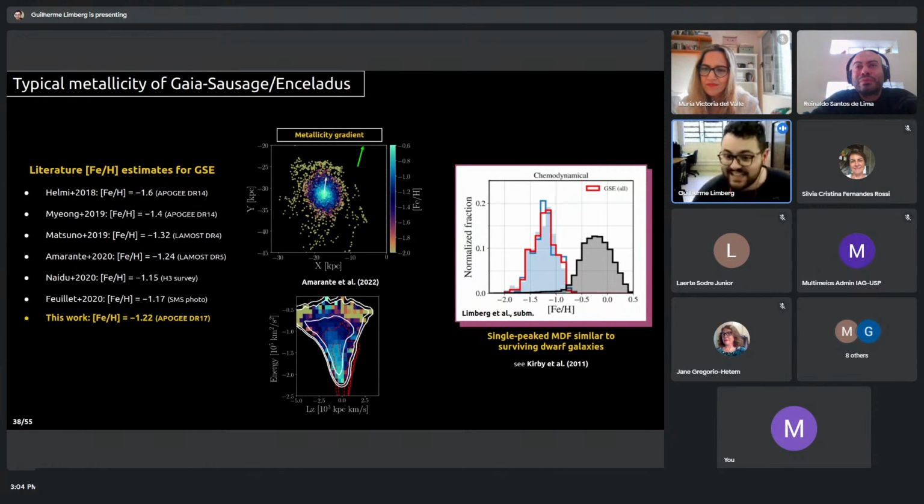And if this did happen, and it probably happened, it would cause chaos in the chemodynamical signature of this galaxy in the Milky Way, which is exactly why I mentioned this caveat. We are at a level where we know so much about how to reconstruct these merging events, these disrupted dwarf galaxies, that we can even speculate about whether they had metallicity gradients. I think this is a nice message that we can extract.